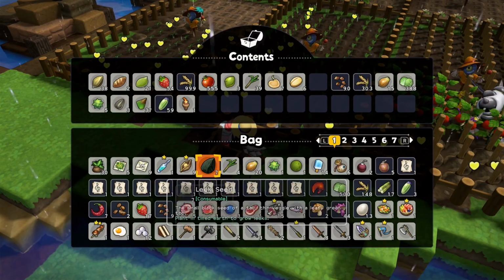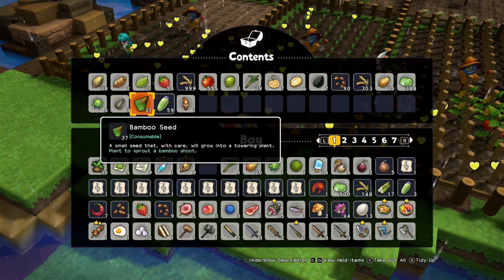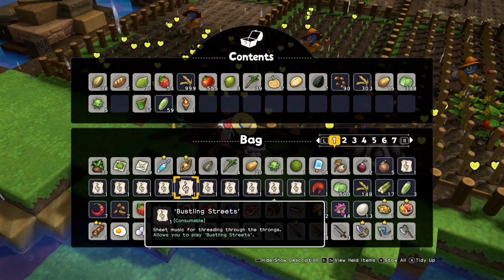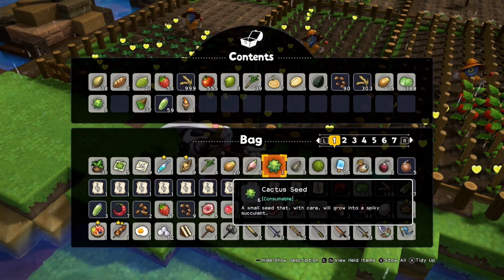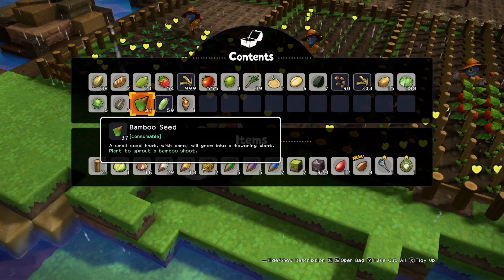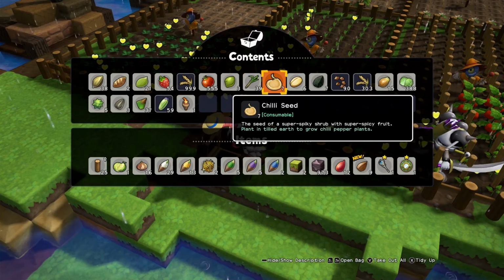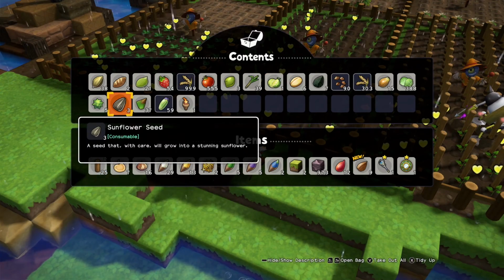If I plant these leek seeds I've got in the ground, and then these sunflower seeds as well. Wait, I just put them away, didn't I? Right, there we go. No problem. Yeah, these sunflower seeds. These heat roots. Chilies. Okay, so chilies, I know.